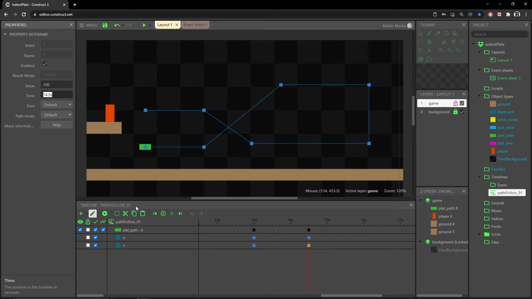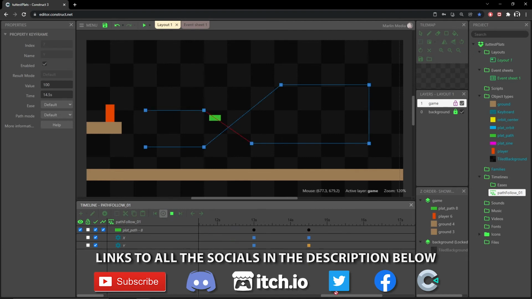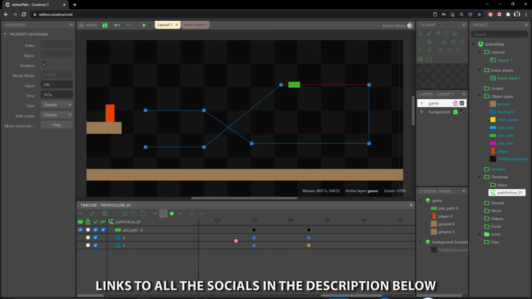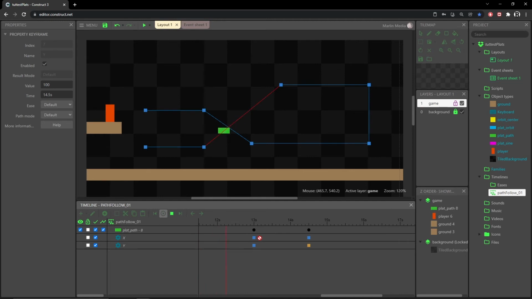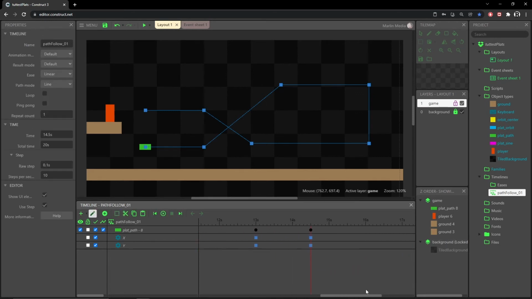And there's our path. So let's play this one more time, and you can see it's going through our timeline, and it's going to show up here on our screen any second now. There it is, to 13. Now, when it gets done with the path, the playhead keeps going. That's because we are at 20 seconds. So it finished the full 20 seconds before it quit. And our object just stayed there because there was no more information for it. So 14.5 is where we end, and you can see that over here. That's where the playhead is located, 14.5.